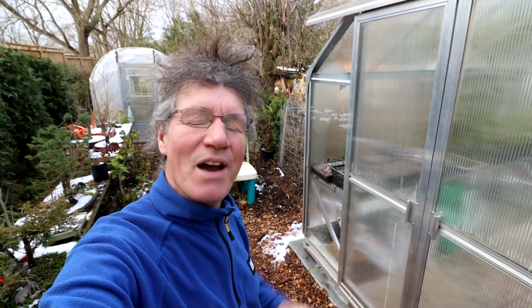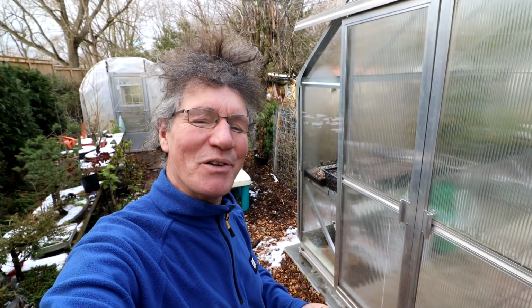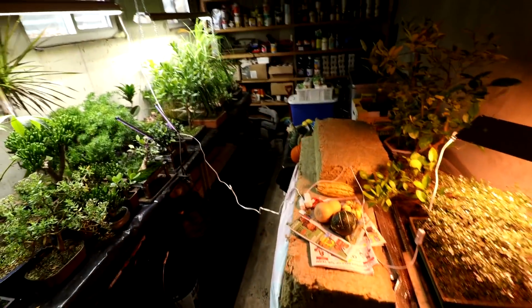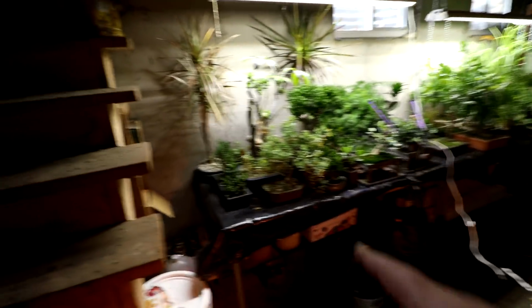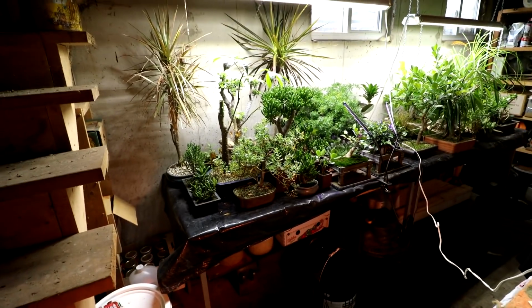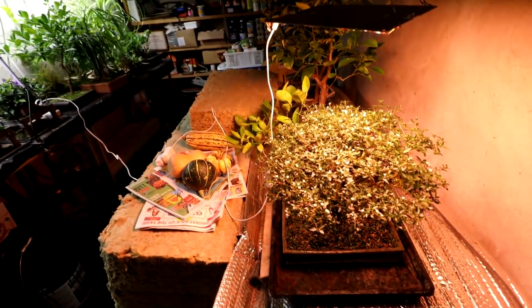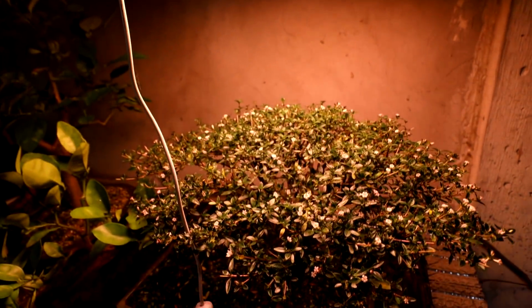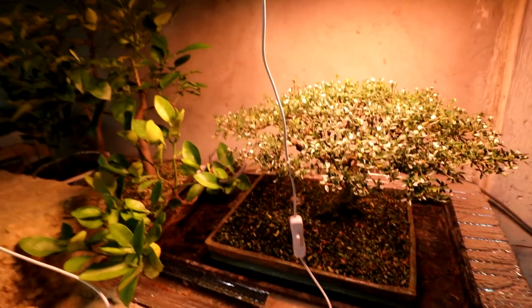Let's head indoors now and I'll show you what the basement looks like and the plant room. We'll see how crowded they are. So here's the setup. The main bench here is quite full. I mean, there's a little bit of space for some smaller ones if I want to. And then I've moved my Sarissa over here. This is the same setup I had last year with it. Its own dedicated light up there, shining on the Sarissa. That seemed to keep it happy last year, so I'm going to do the same thing this year.